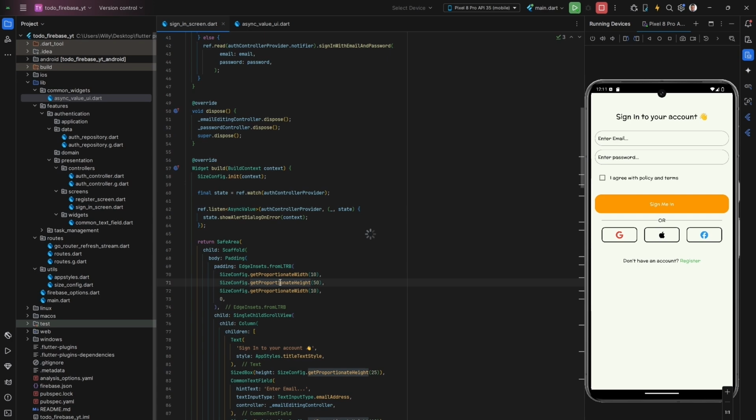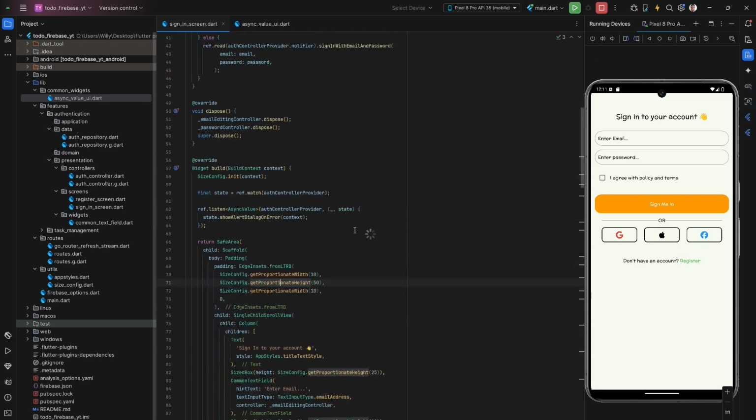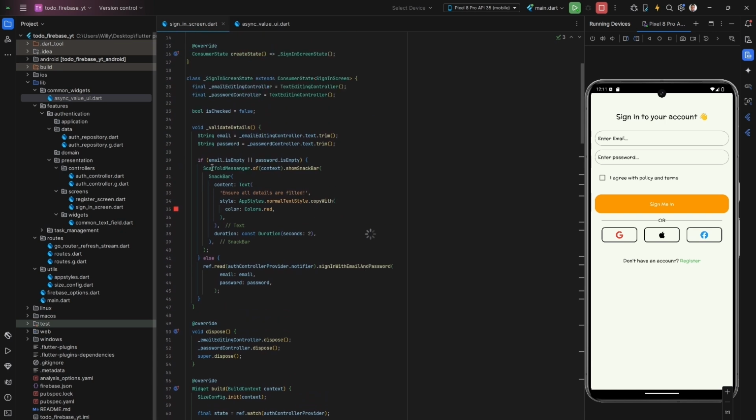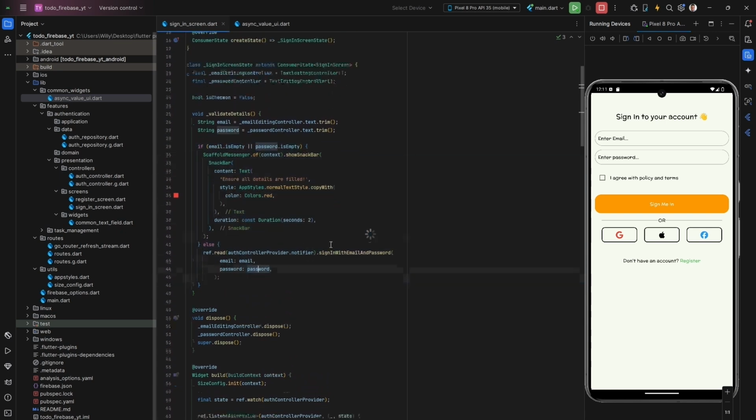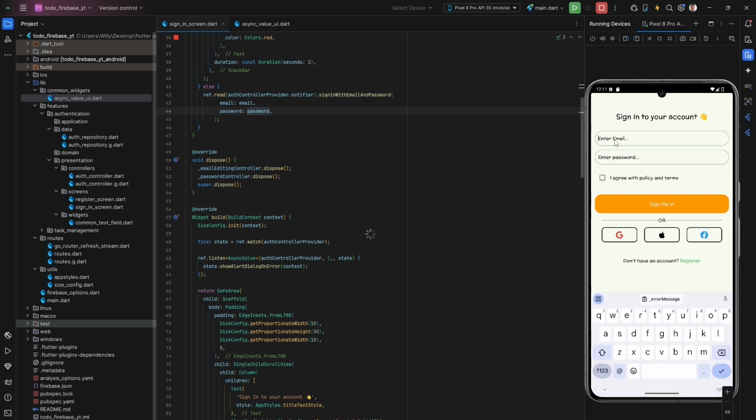Okay, so right now I can try to click on the sign in. Once I do that, as you can see, we get this snack bar, and that is because of the validation that we did here. So I'm going to try to sign in a user here. I'm going to type willy@gmail.com.